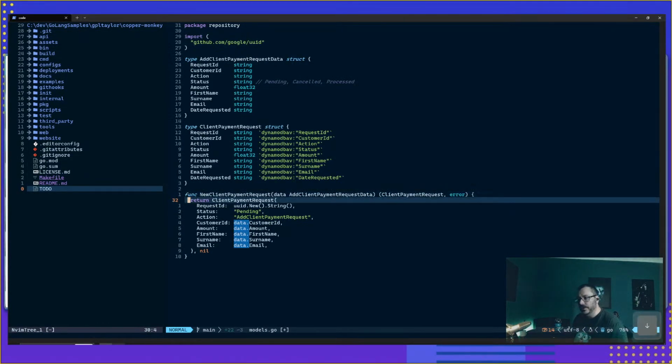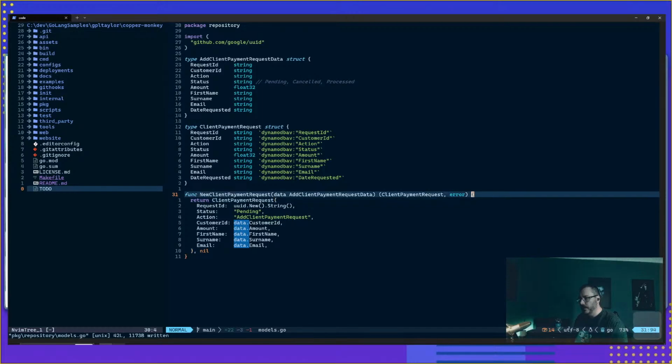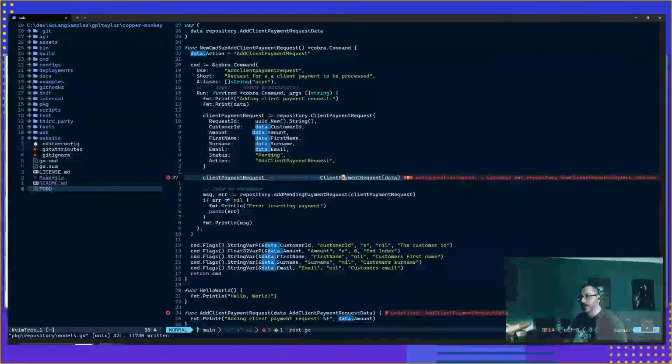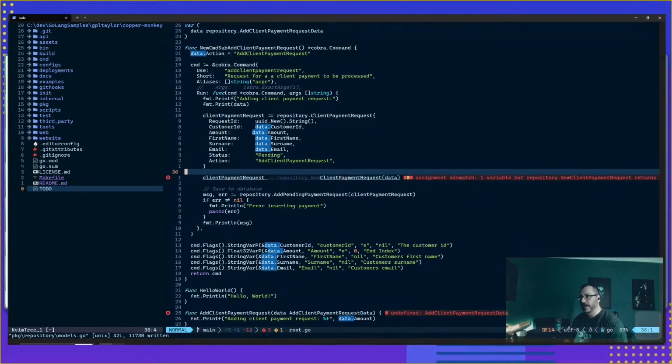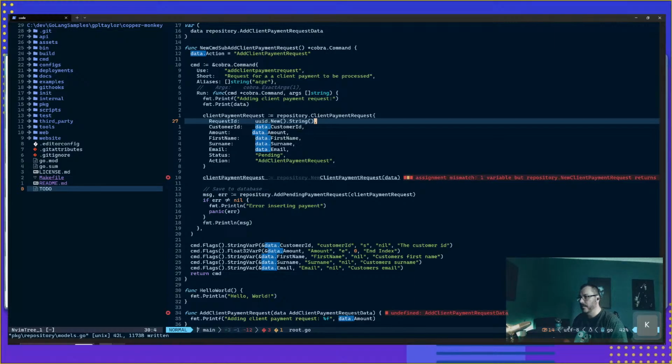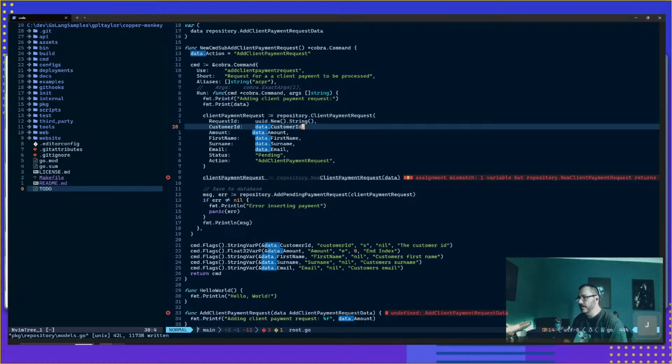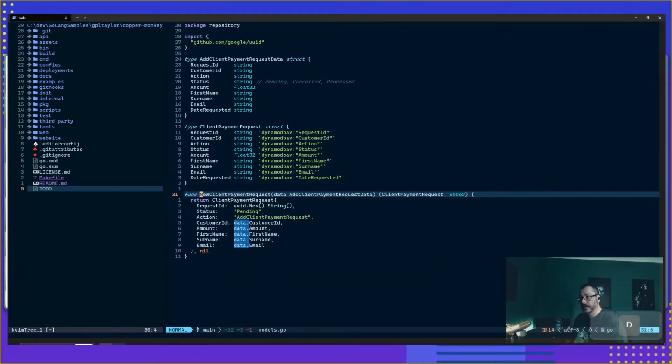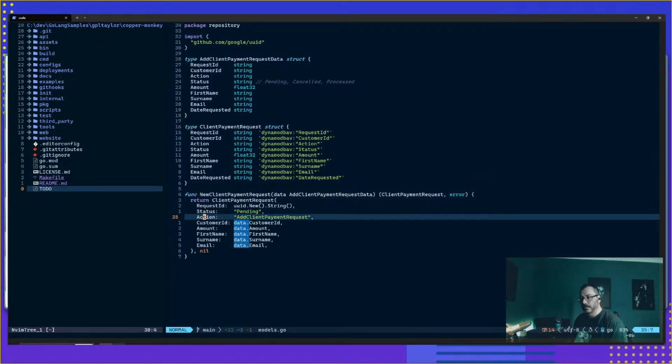So now what we're able to do is create a new instance of the client payment request using the client payment request data. Not a fan, but let's live with it. And now we're able to create an instance of our client payment assignment mismatch, one variable, but repository returns what? What does it return? Probably nothing actually.